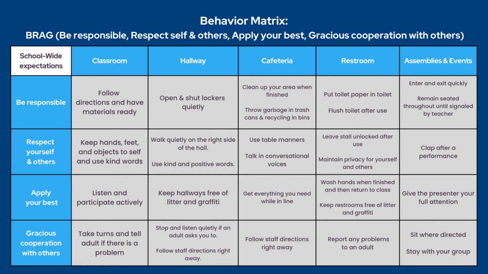Your school or program may want to add columns for other locations, such as common areas, computer lab, gym, bus or van, or arrival and dismissal areas. You will and should refer to this often, and before you know it, even after a short time, your staff and students will internalize them.